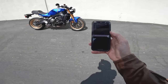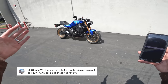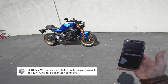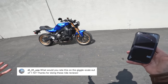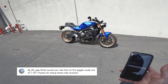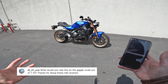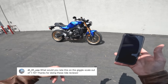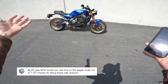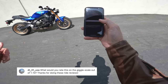DL31USA asked: what would you rate this on the giggle scale, one to ten? I love this — the giggle scale could be a thing on Daily Rider. That's really what it's all about: getting on your bike, going wherever you're going, and enjoying yourself. So the first-ever giggle scale rating on Daily Rider — Yamaha's XSR900 — I'm going to go with an eight out of ten. It's a fun bike, that engine crackles, it's really fun to ride. Eight out of ten is a pretty good score.